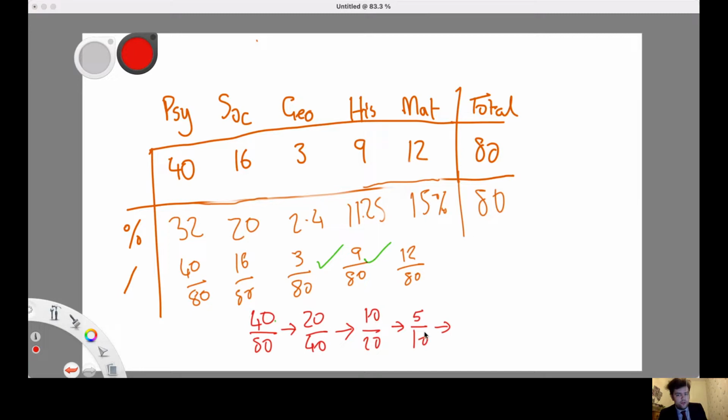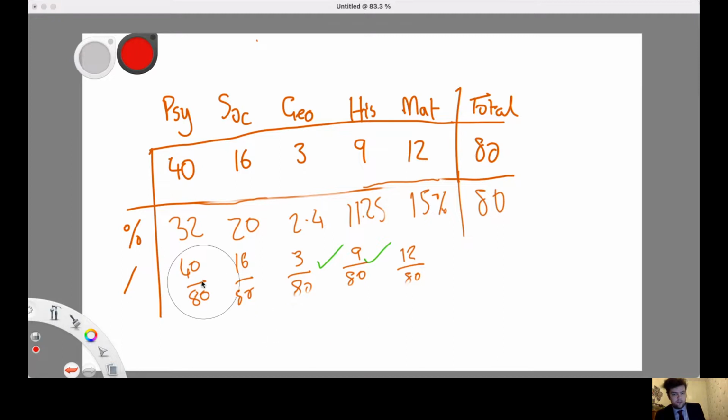Now, you can't divide by 2, but you can see that 5 goes into both 5 and 10. So we can take 5 out. That leaves you with a half. Alternatively, if you're feeling confident, you can just see you can take out a factor of 40 of both these. You can just go straight to here. Okay, so we know now that actually we can simplify this into 1/2.